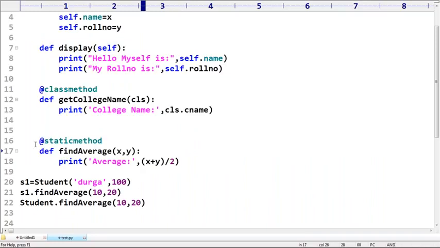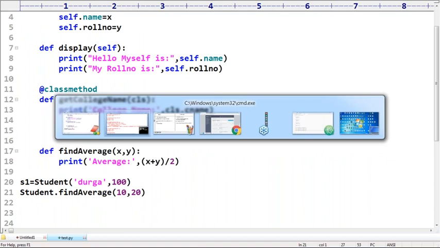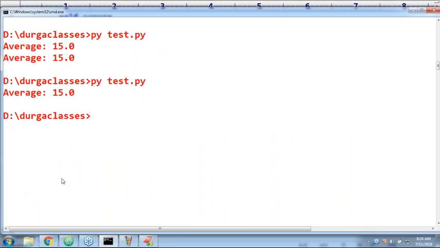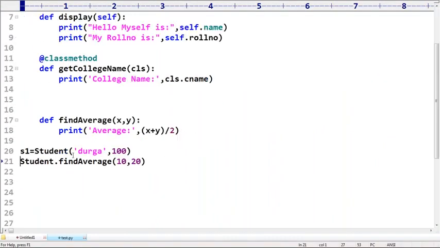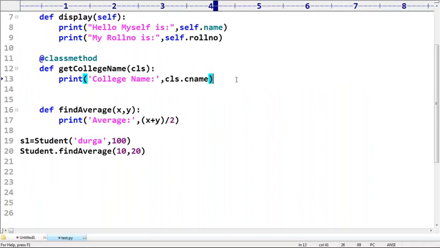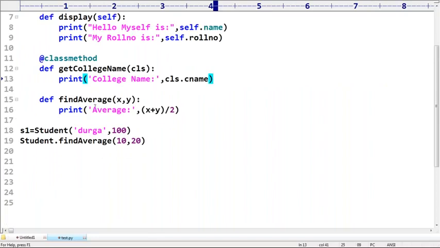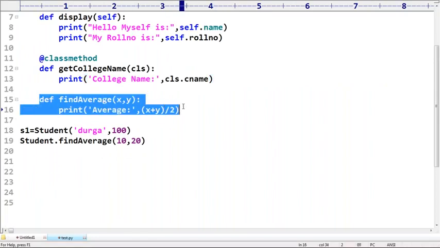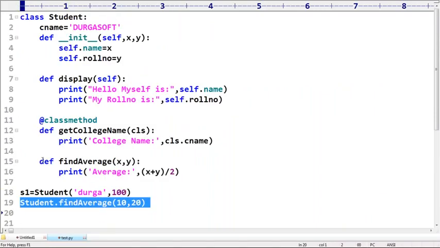I have one small doubt, sir. I am removing this one. I removed static. I removed this one also. Perfect, it is working, because if you are not using the at the rate static method declaration, I mean annotation or decorator, you should call by using the class name. Remember that.